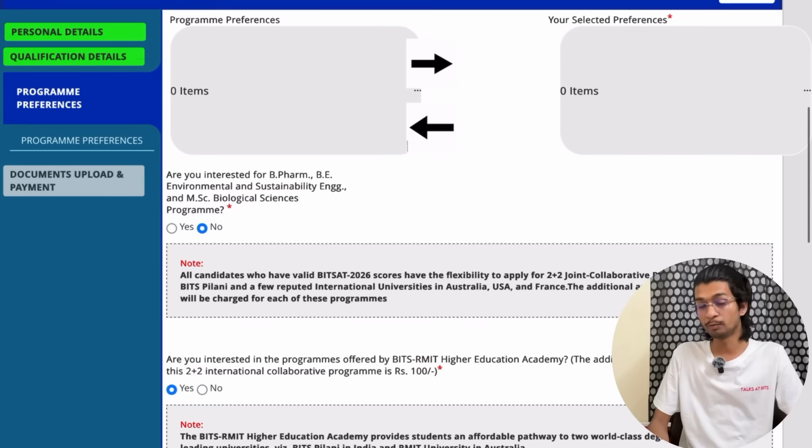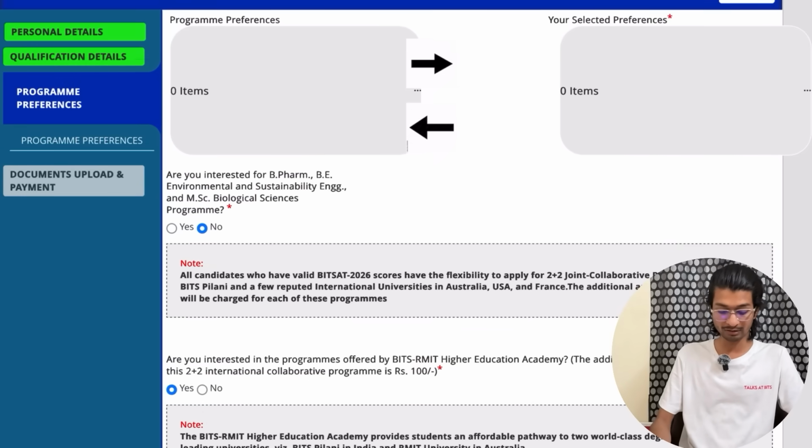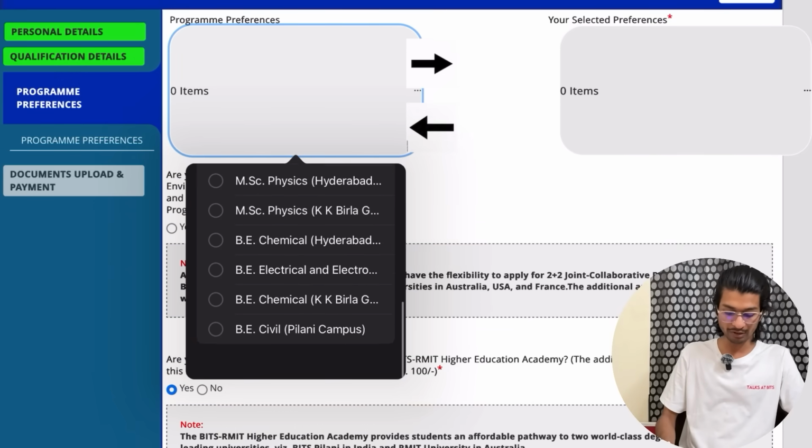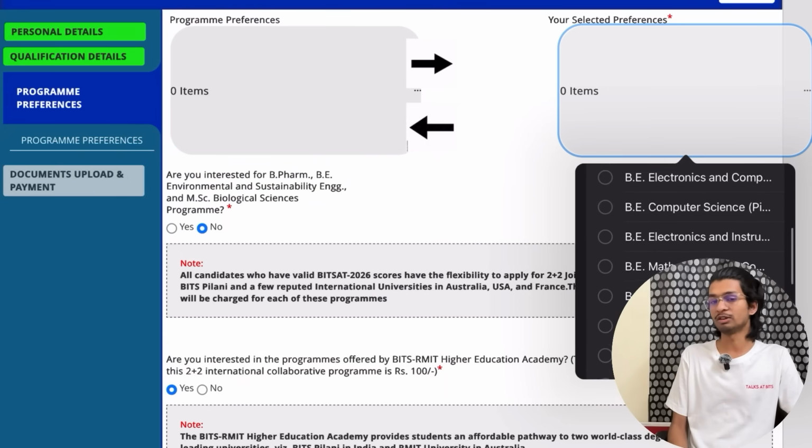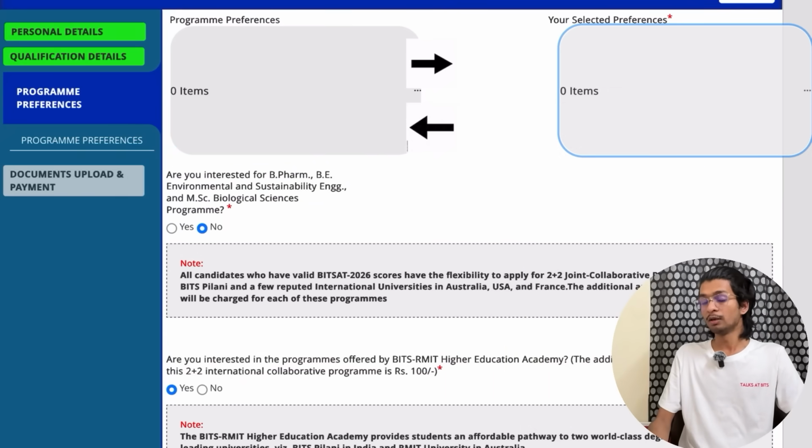So basically, for people who are in mathematics, they can opt for different MSc programs as well, as mentioned here. So MSc Mathematics, MSc Economics, MSc Semiconductors, Physics, Chemistry, Biology. These are the different options for MSc. Let us understand what these programs exactly are.